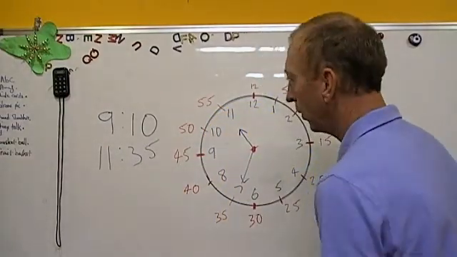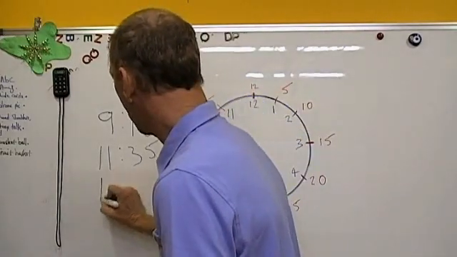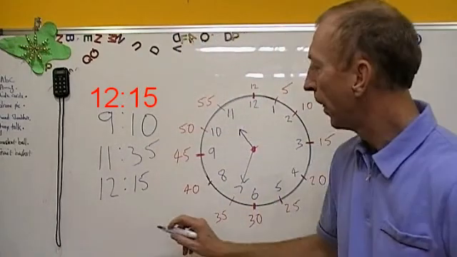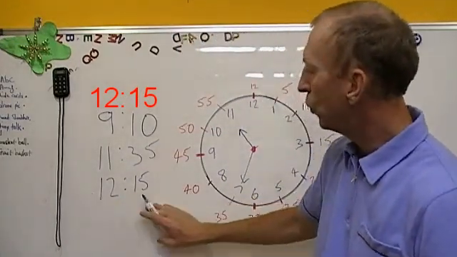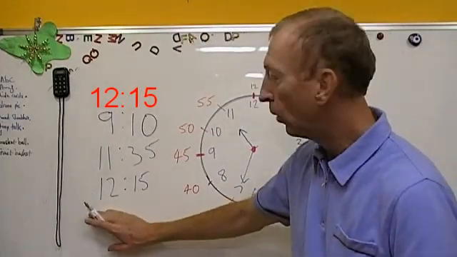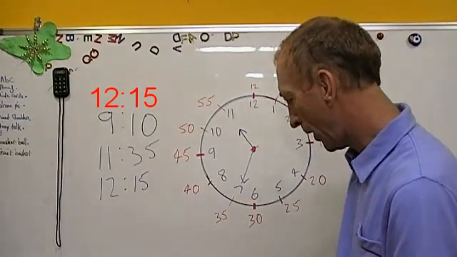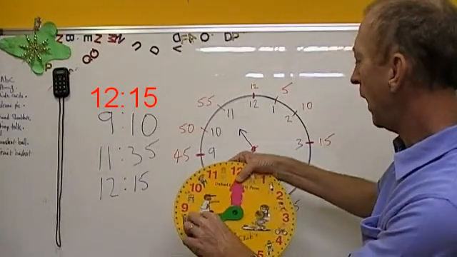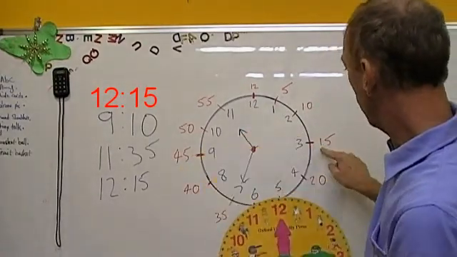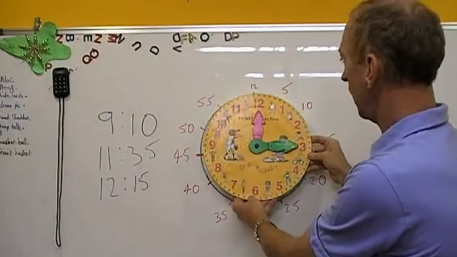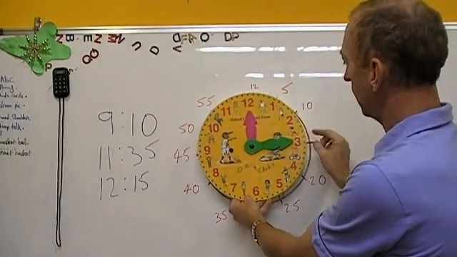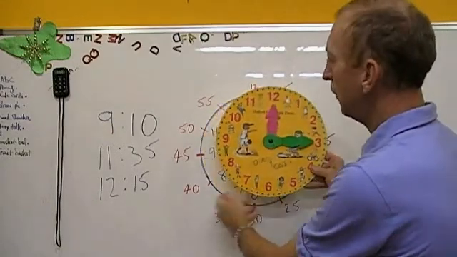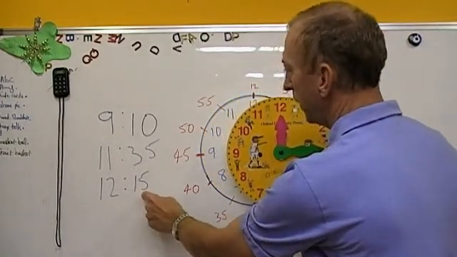Okay, let's have a look at another time. For example, again, we go from left to right, simply 12:15. Okay, now we'll just use this clock here. The small hand points to the 12 and the large hand points to the 15. So in this case, this is how our clock looks. 12:15. Okay, left to right, 12:15.